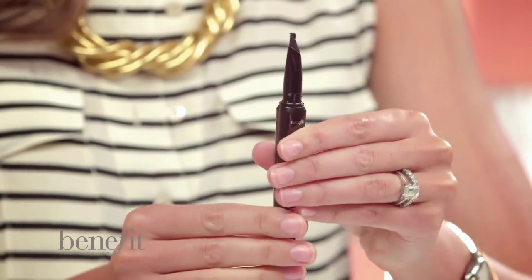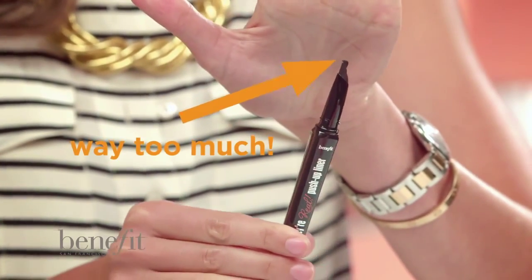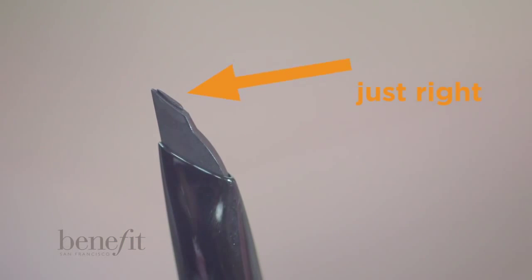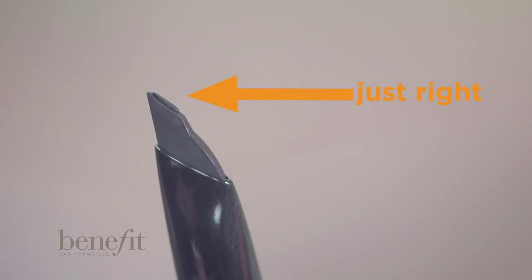Look — the gel has arrived! You see that amount? That is way too much for both eyes. So it's really simple — you just wipe the whole thing off. You want to clean it up. That's how much gel you're going to wipe off the very first time you prime this pen. Now, one last thing you have to do: one click on the bottom of the pen. That will dispense the perfect amount of formula for your eyes.